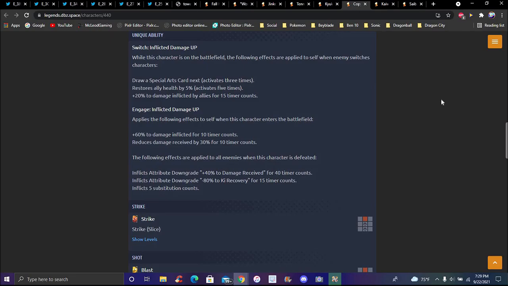While his character is on the battlefield, the following effects are applied to self when this enemy switches characters, which a lot of people do in PvP regardless, so you're going to see that a lot. You're going to be like, oh, these guys are so easy to get, but they're going to destroy the free-to-play Blue Squad. I feel like we're going to get Zenkaiser for the free-to-play gain force, but I assume, just going down the whole Saiyan Saga route, we kind of see it going down.